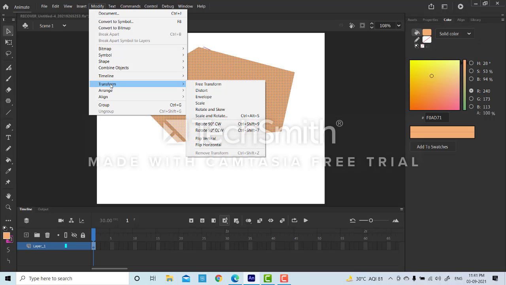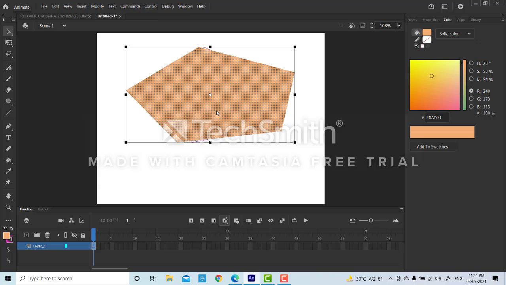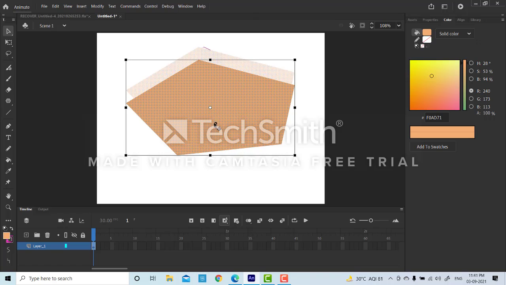Here is your transform option, then go to rotate and skew. It will show you the rotate and skew option, and rotate 90 degrees, flip vertical, flip horizontal. Use that option, rotate and skew.